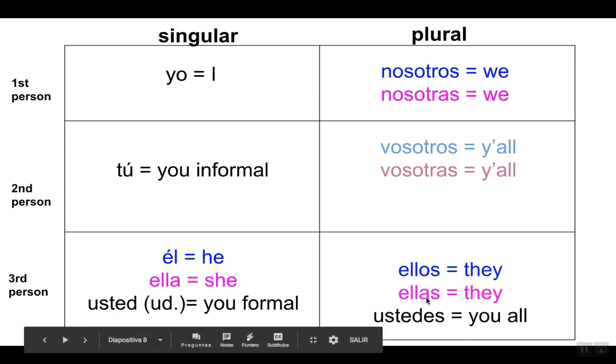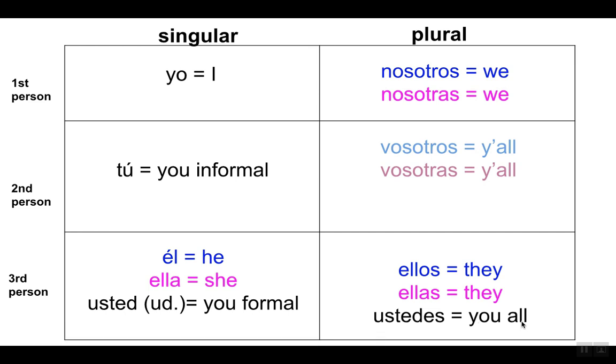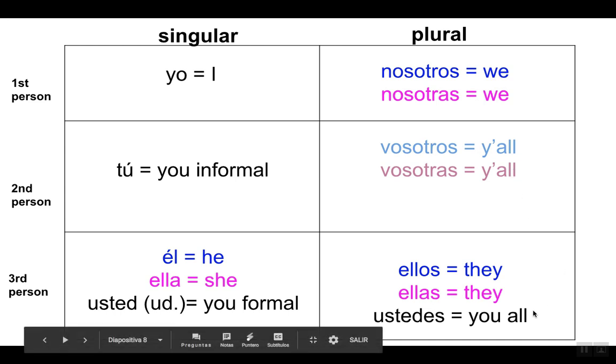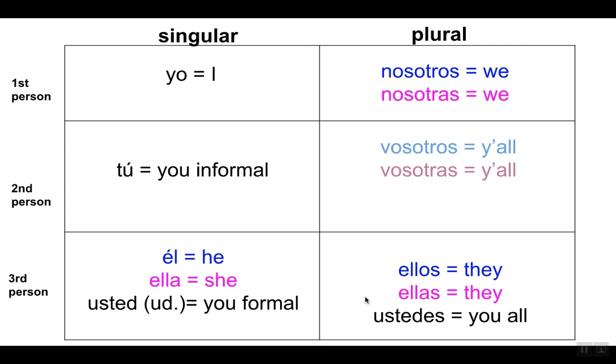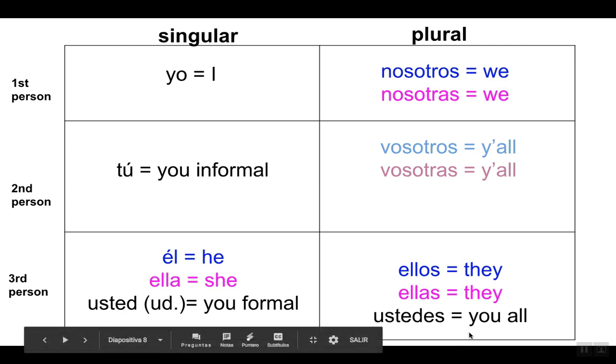All right, third person plural. Ellos, ellas, both of those mean they. Same thing with the gender. And then ustedes is you all, or as we say around here, y'all. Now the reason y'all is up here and y'all is also down here, it's just the same as usted being here instead of in second person. The verb endings we're going to be using coming up, use the endings for this box, and that will make sense later on. But for right now, we're going to stick it down there and keep it there.